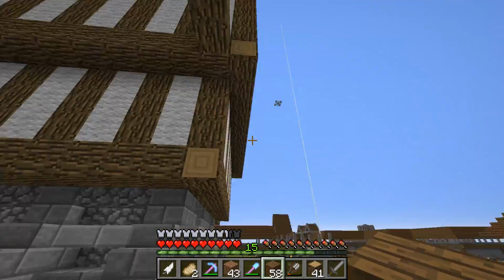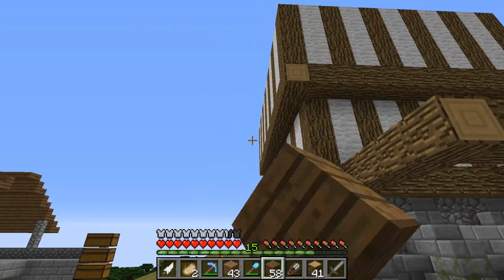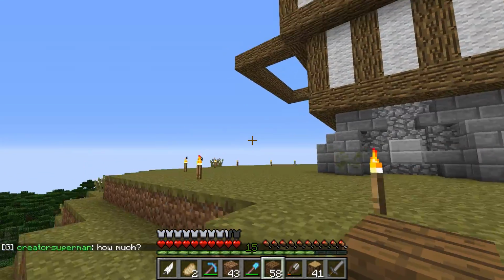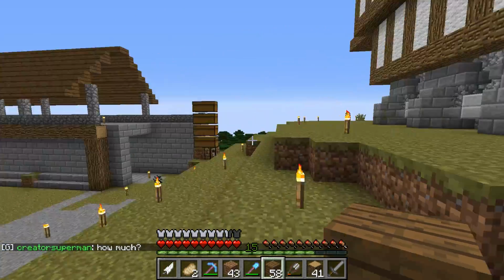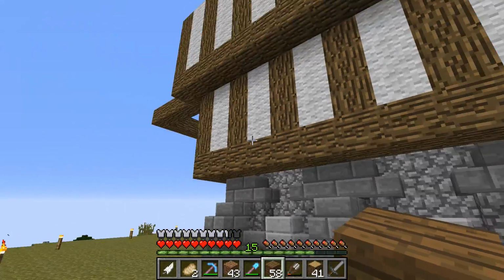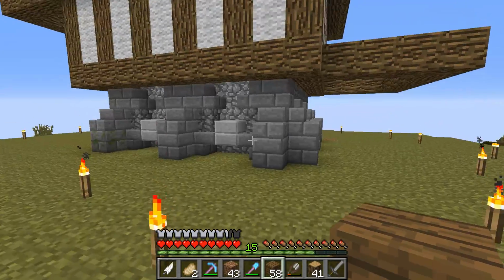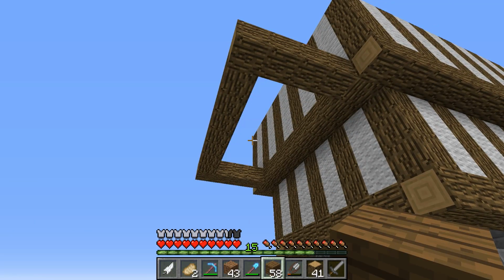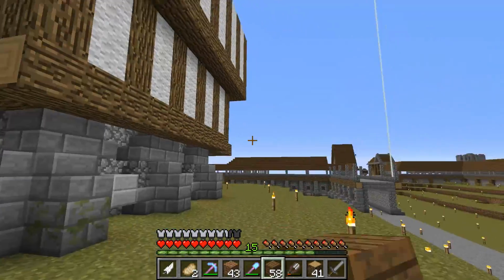Now, what I've done then is I filled all of this in with the wool. I don't remember if I recorded that part, and I've added these two parts on the side. I've decided to go this way around because we can have a bigger feature on this side, and I feel like that would be smarter than having it here. I think we're going to put in an entrance here, with a little set of stairs that goes up with a little part underneath leading in. And then I do want to get a water wheel on this thing, and I'm not sure whether I'm going to put it around this side. I think I am, and have the water come around down here, but I feel like you're going to miss it from there, so maybe we'll swap that around actually.